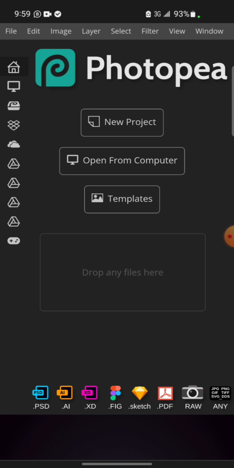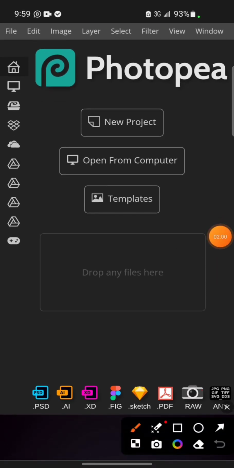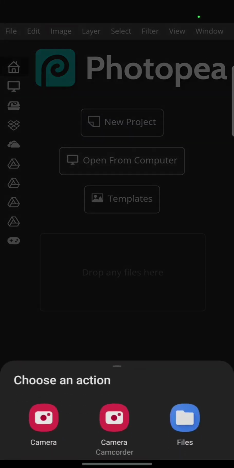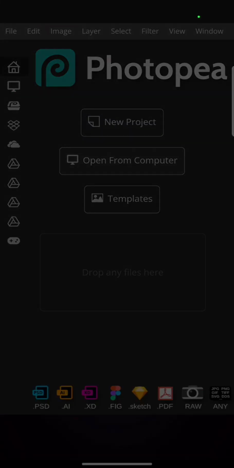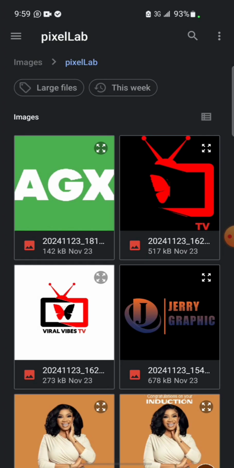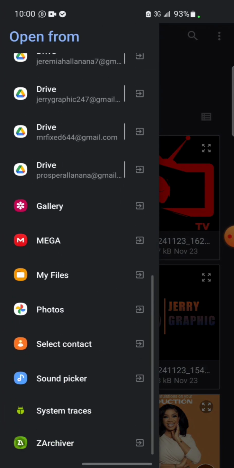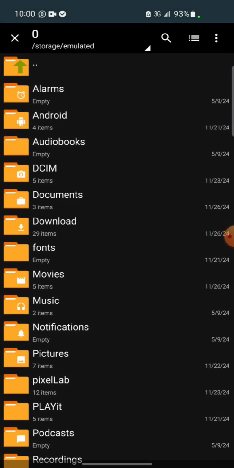It will load. Cool. Having done that, the next thing we're going to do is click here, click open from computer, then click on the file. So you are going to import the PSD file. Head straight to your device or Google Drive, depending on where you saved it.